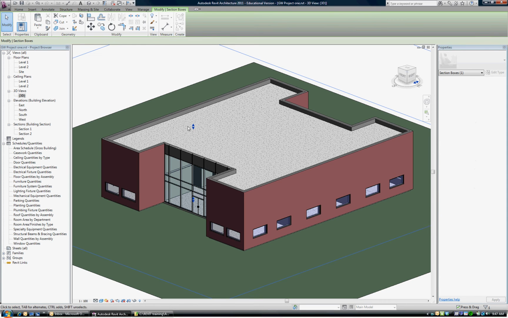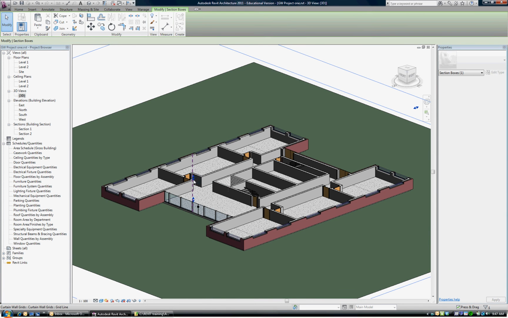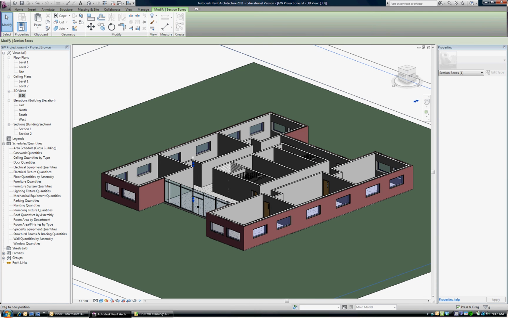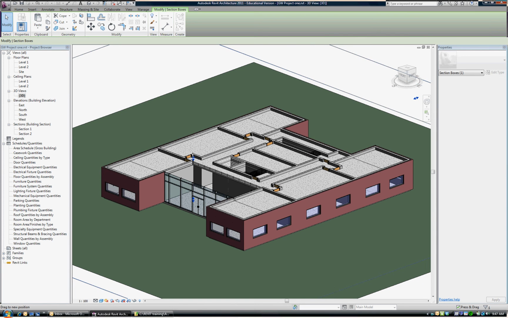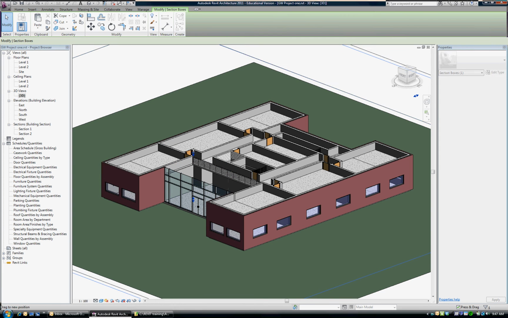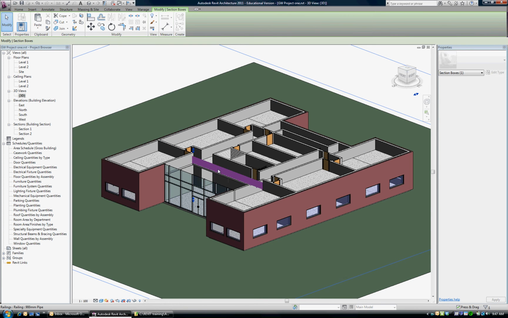I'm going to bring the top down so we can see that rail. Oops, too far. A little higher. There we go. So now you can see the pipe railing that we had in there. And I want to show you how we can edit that and bring in a new type.